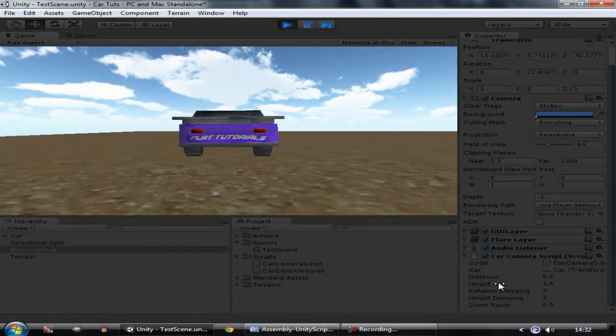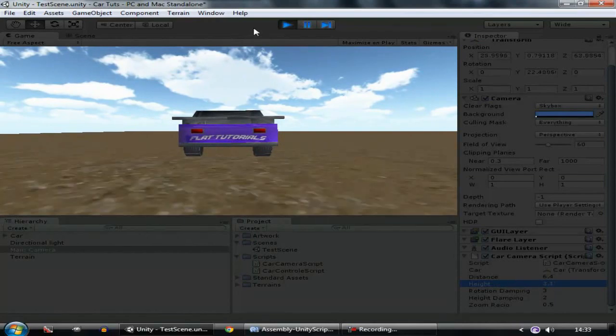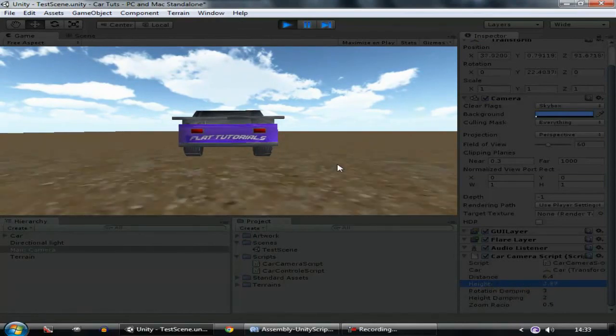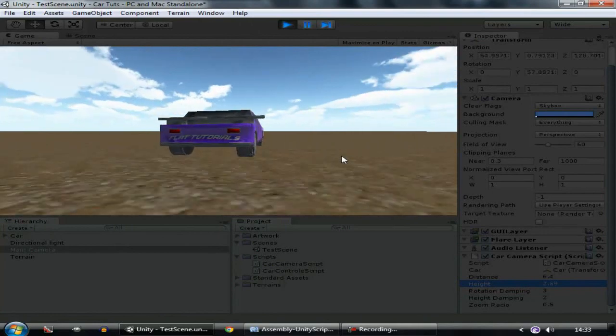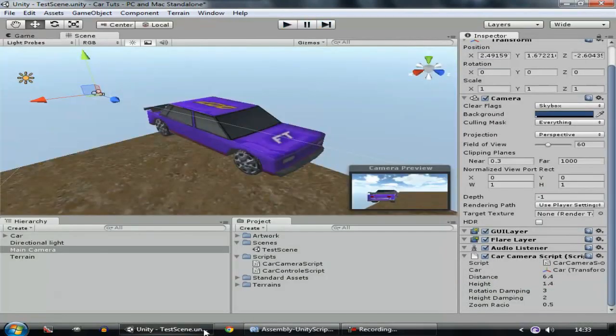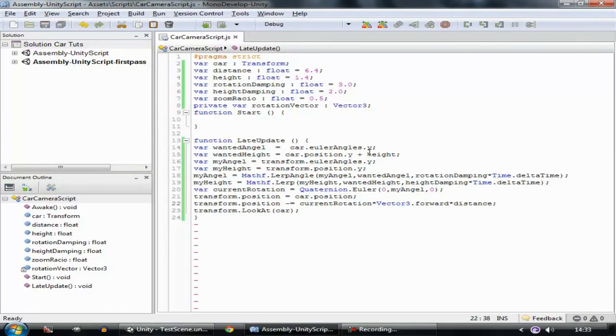I wanted to add some height to it. What the hell is going on? Height. Car.position at right plus height. Why is it not adding it?